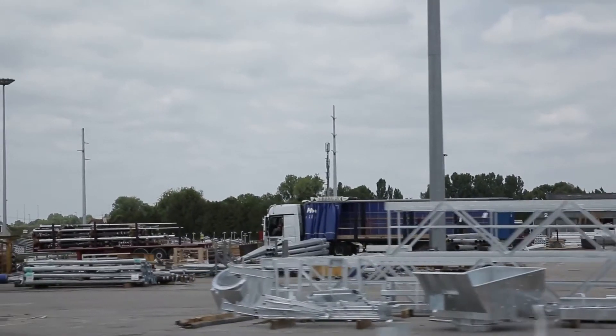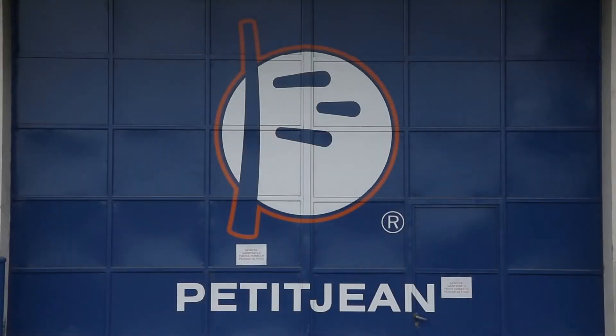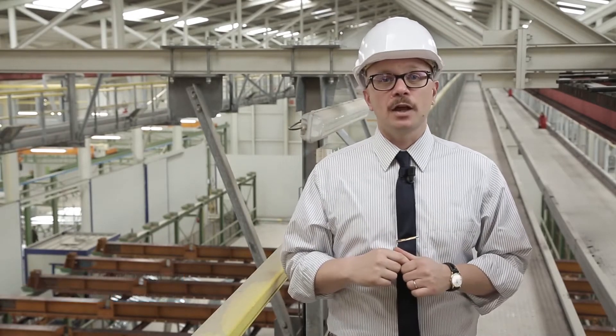Hello and welcome to Troyes, France, site of Albert Tent's France Petit Jeanne plant. This plant is so interesting on so many levels that we are starting our tour on the topmost level of the plant itself, where comfortable large walkways allow any operator to perform maintenance on overhead systems at any time, even during production times.